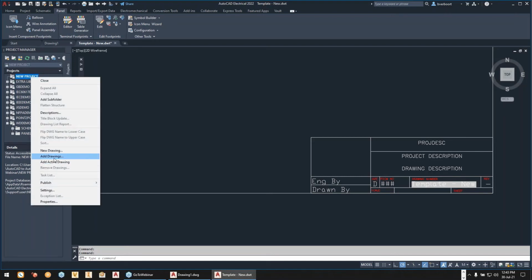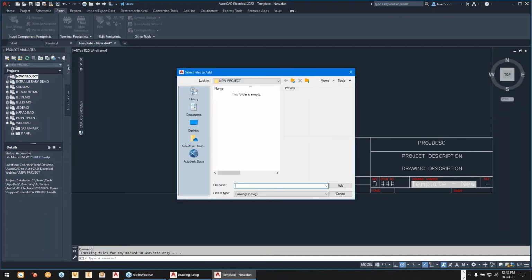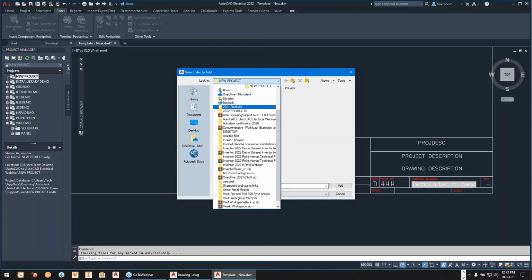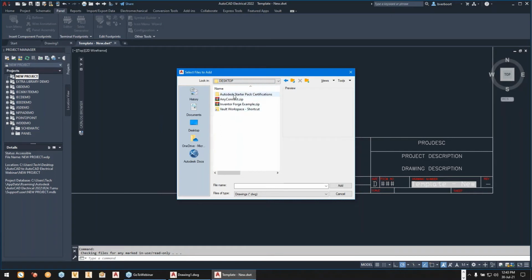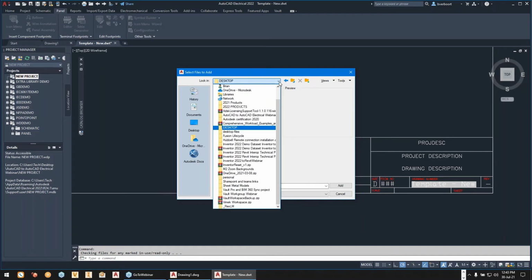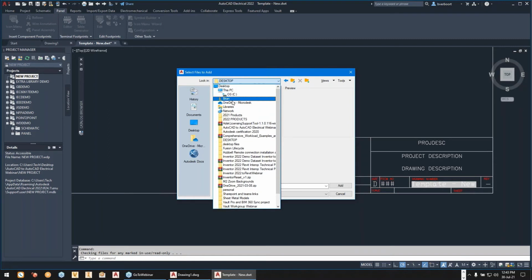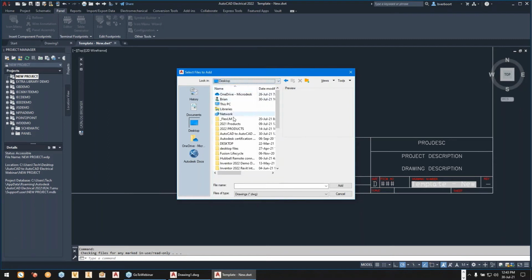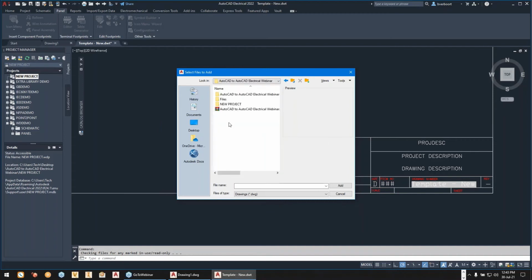So if I right click here, I can choose to add drawings. That just simply takes me out to a location where I can find drawings that I might want to include in this project, kind of adopt them in, so to speak, to the fold for AutoCAD Electrical. So I'll go ahead and take a look. I've got some folder or some AutoCAD documents here. Let me find my way to them. Let's start with the desktop. So I've got just a directory here that has some files in it you saw us playing with previously. So here's an old project, and it has a few drawings in it.